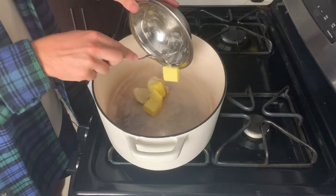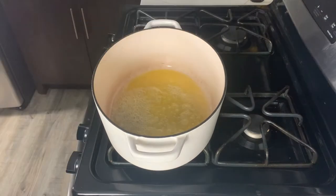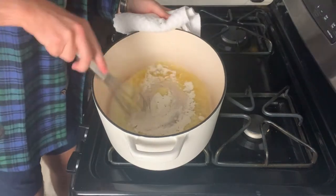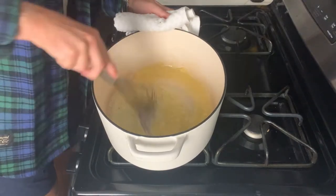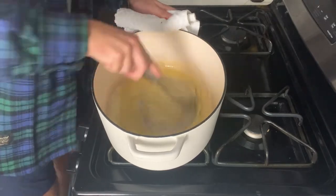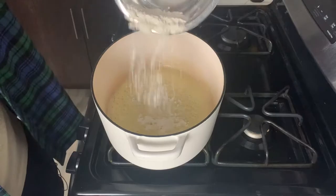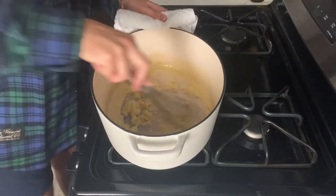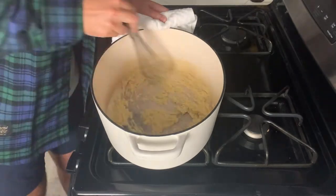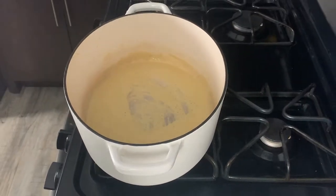All of our prep is done so we can now fire up our roux and get that chowder going. Over medium to high heat, we're going to add our fat — I'm using half bacon fat, half butter. Once it's melted, we're going to start to add our flour in about two to three batches, constantly whisking and keeping it smooth. We're going to cook this roux a little bit past light so there's just a hint of that brown. The lighter the roux is, the more thickening power it has, and it loses that as you cook it and make it darker. We want this roux to make that chowder thick.